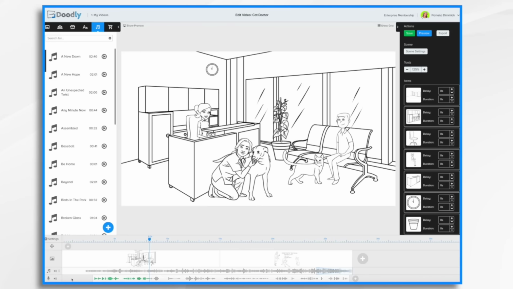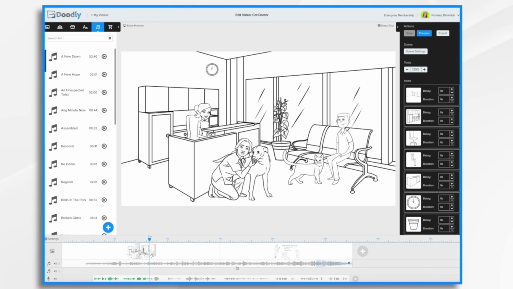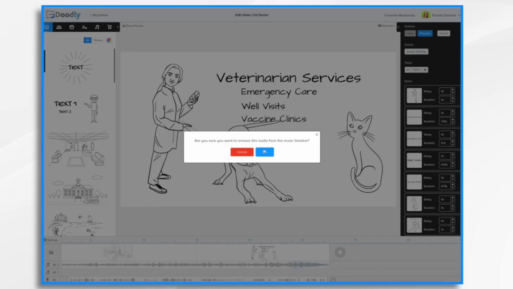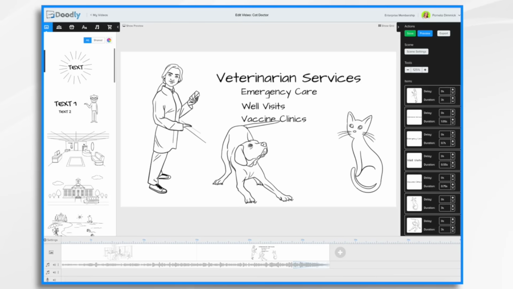If you want to add some sound effects, you can add additional tracks. So you just click on the 3 dots and choose Add Track. So now you can have another track containing sound effects or another voiceover or whatever you want to do here. Now, if you want to record your own voiceover on the fly, you can do that in Doodly as well. So let's go ahead and delete this voiceover that we added earlier. You just select it, and then over here on the right there's an X. Click the X and go ahead and confirm that you want to remove it.